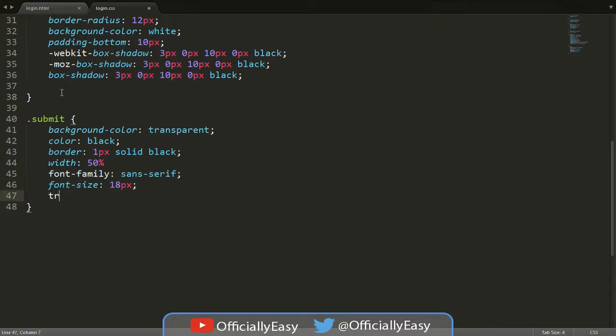And now transition. I thought it would come up, but it didn't transition. So, transition. We say around 0.9 seconds. So, should work, hopefully. And then with text align, I would just say everything's center. So, that's that. I'm just going to check this on a browser and see how it will look.